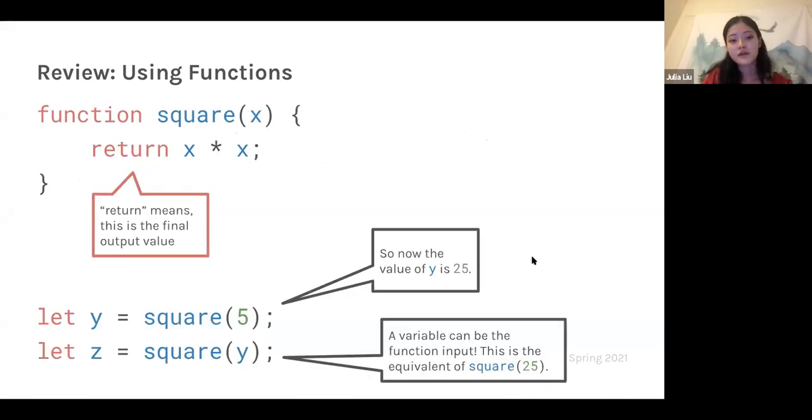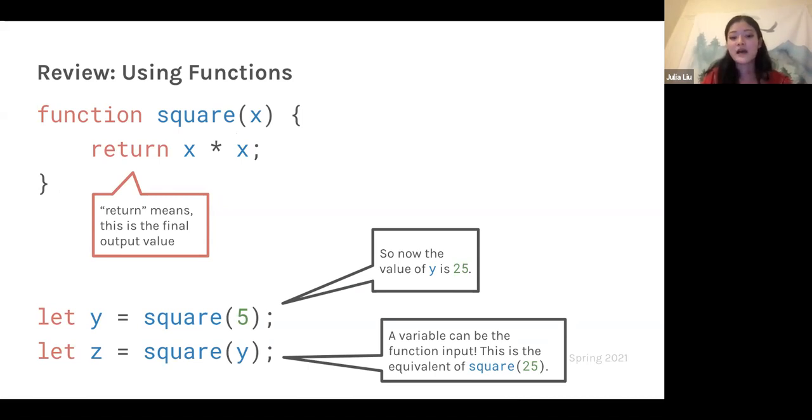The return value in a function basically means that you're returning the final output value to whatever previous line of code you have in your file. For example, here you have function square x and you want to return x times x. When you call the function square on a number such as 5, it'll return the value 25.